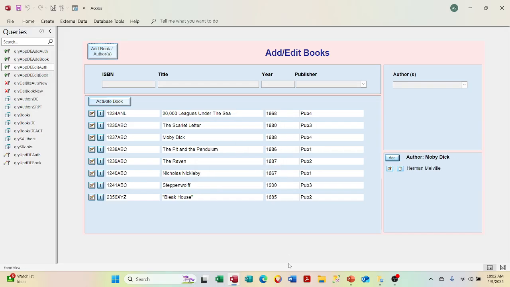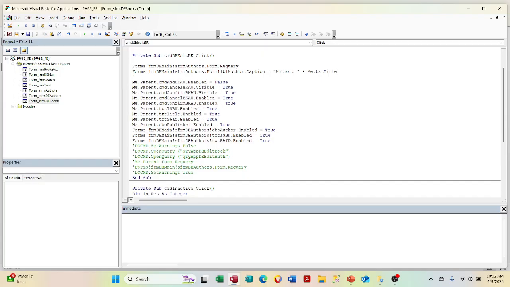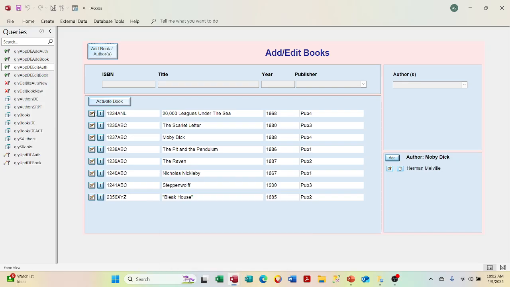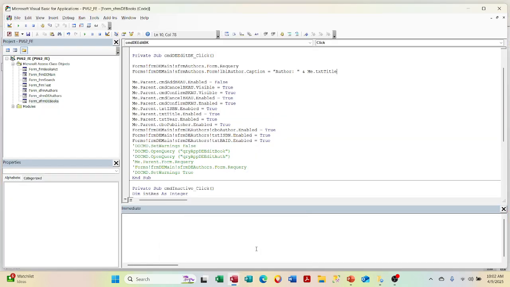So the point of actually doing that was because when I originally was running the query, as you know, I would click on that field so I knew where I was. But it doesn't matter. When you're in a form, whatever row you select becomes the focus, right? So if I do 20,000 Leagues Under the Sea, that becomes the focus, all right? And I don't need to have that extra piece of code within there.